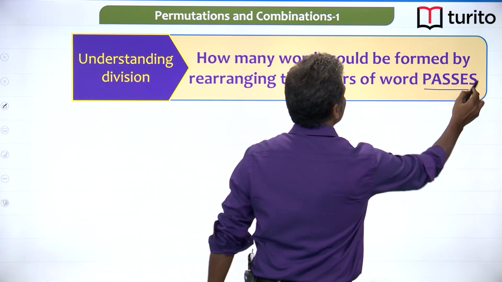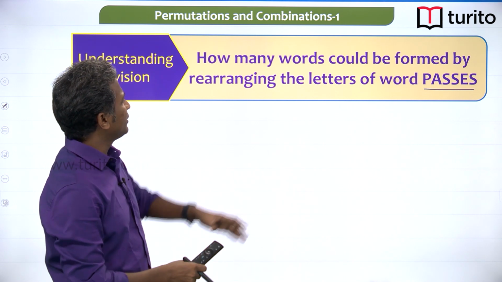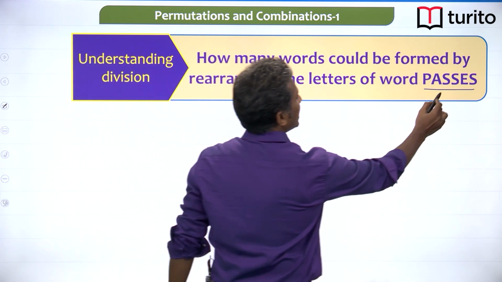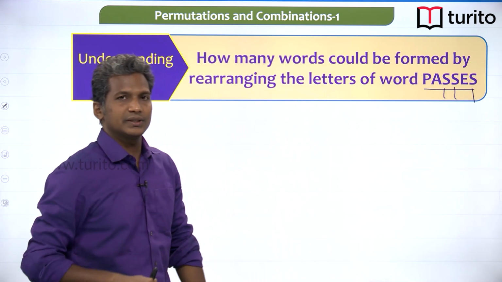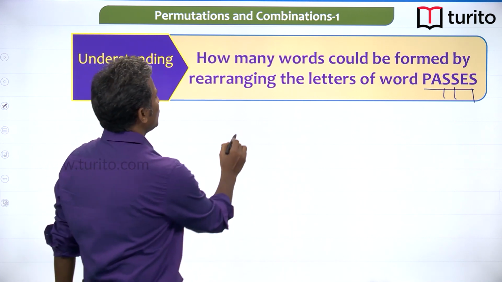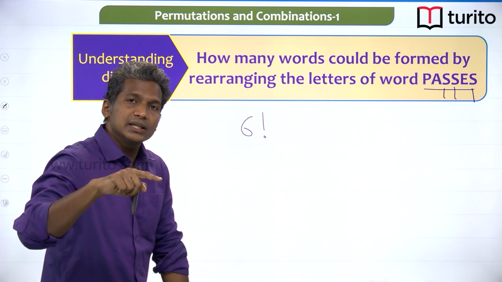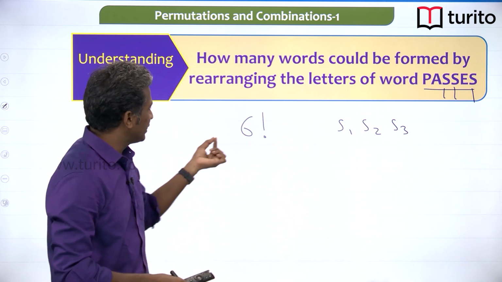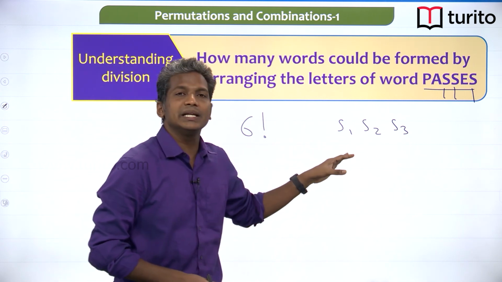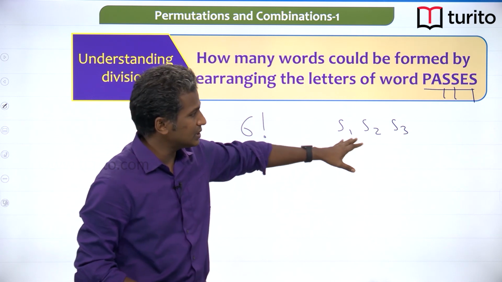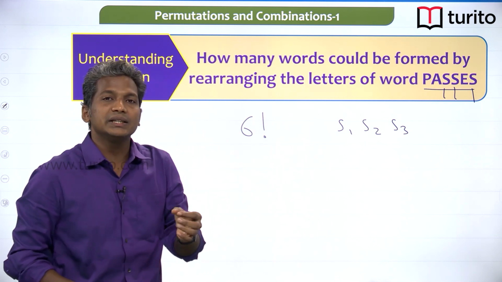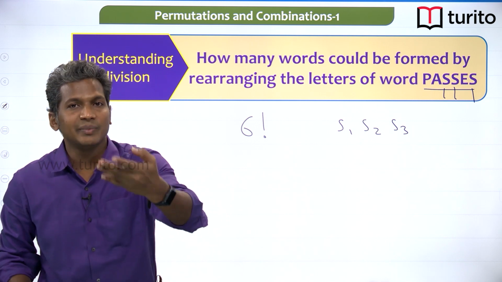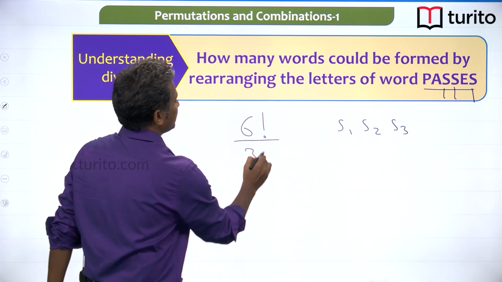Okay. Now, similarly, let us have a look at a different word forming type problem. Here the question is about in how many ways we can rearrange the letters of the word PASSES. Here what happens is this letter S is repeating 3 times. How many total number of letters are there? Total 6 letters are there. If 3 S are written as S1, S2, S3, then the total number of arrangements are 6 factorial. But among these 3, there are 6 arrangements because these 3 can be mutually arranged in 3 factorial ways. So, out of those 6 orders, all those 6 orders will become symmetric to you. So, you divide that with 3 factorial.